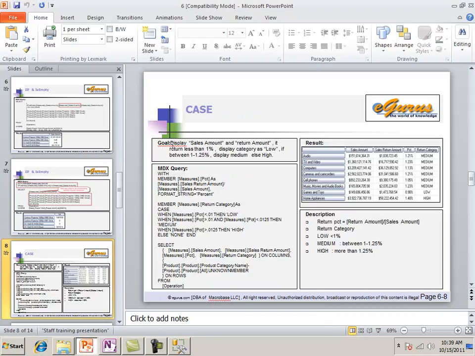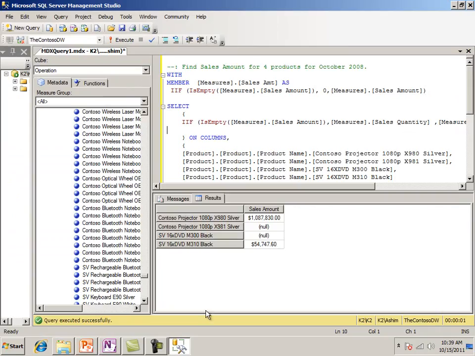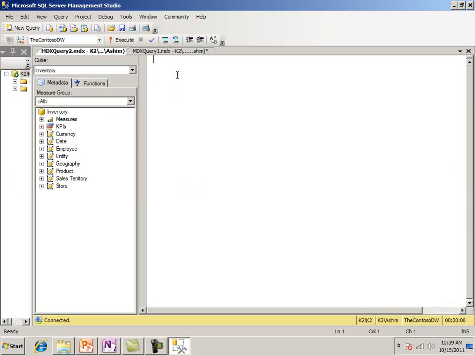Let me copy the query. Okay, we didn't save our skeleton MDX. So anyway, we'll save our skeleton MDX.